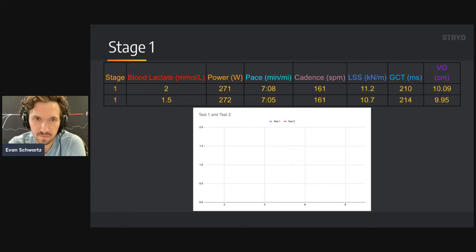Stage one followed the same warm-up protocol — a slow, gentle ramp not going above threshold, with a little recovery before getting into the test. I'd consider stage one and stage two pretty much the same values. Things really start to even out as you get more into the running. Power was about the exact same — a 0.3% difference — pace per mile very close, cadence and other biomechanical metrics pretty close at the beginning. Stage two: three and a half minute stages, increasing 0.3 miles per hour, power within two watts, blood lactate the exact same.